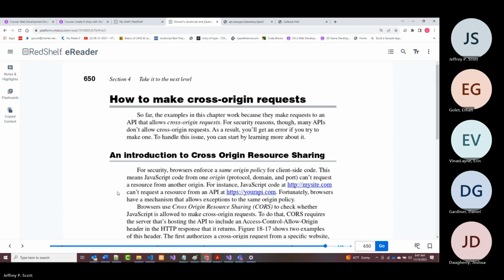Basically, if a website has to call something from another website to do its job, that's a cross-origin request. Some websites don't allow that to happen. If you're on a website, they're not going to allow you to do something that requires going into another website. Some allow it, some don't.